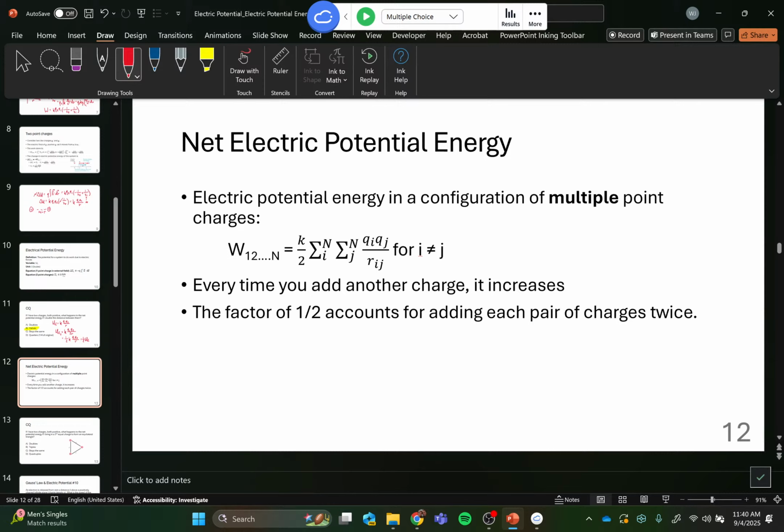Just like when you all blow up a balloon, or blowing up an empty tire. At first it's easy, and as time goes on, you're fighting the pressure inside that tire to add more and more air molecules. The same is true of charge. Every time you add a charge, you're fighting all the other charges.